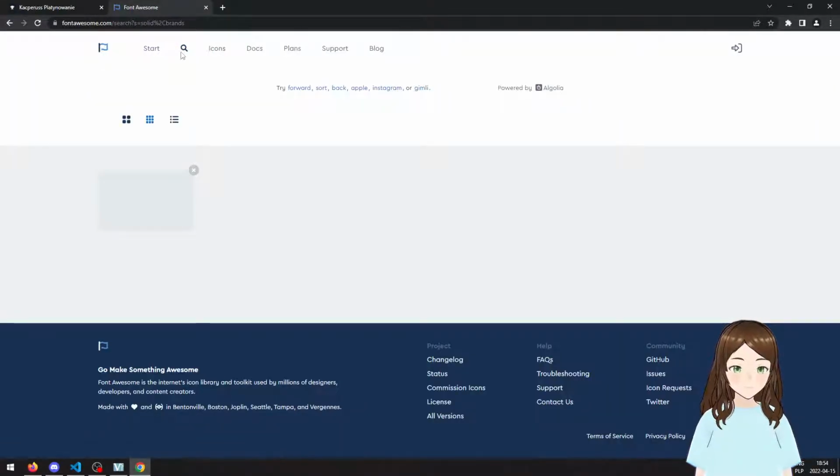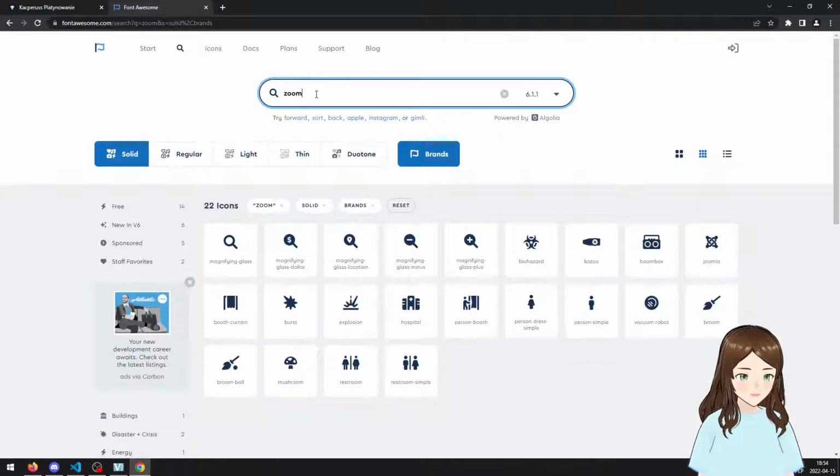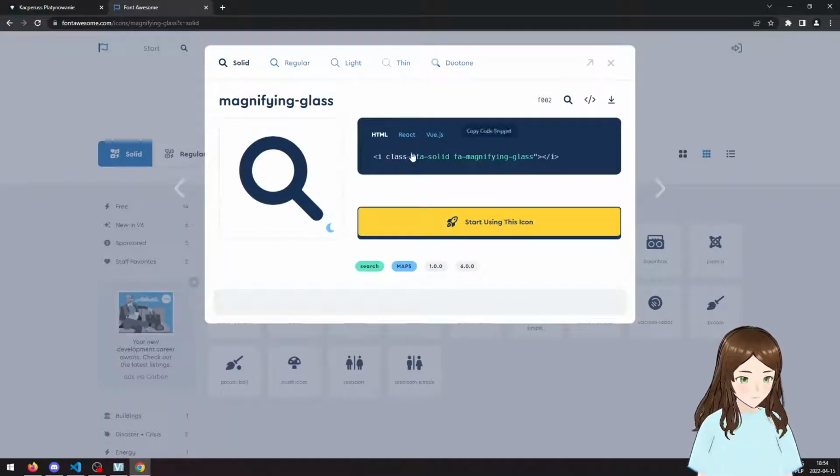There he is. You see, exactly the same as here. If I say zoom, that's going to be enough, right? Yeah, magnifying glass. There you go. You see, it's not that hard.